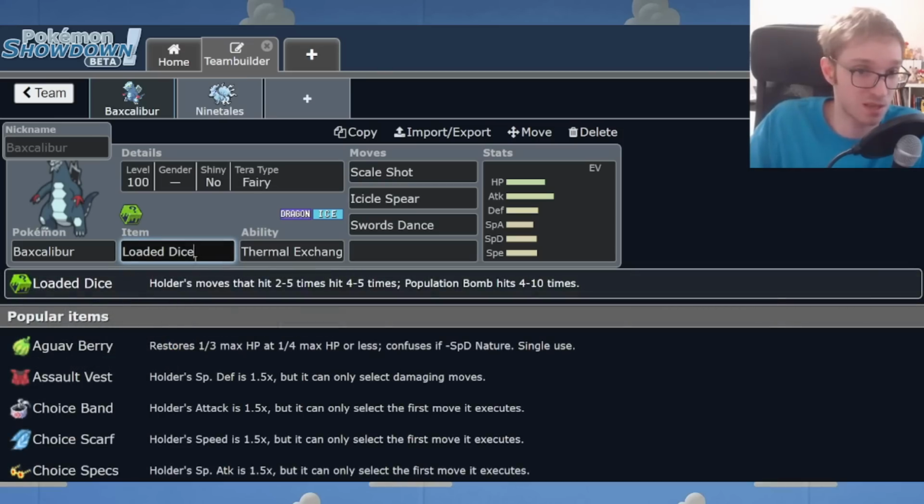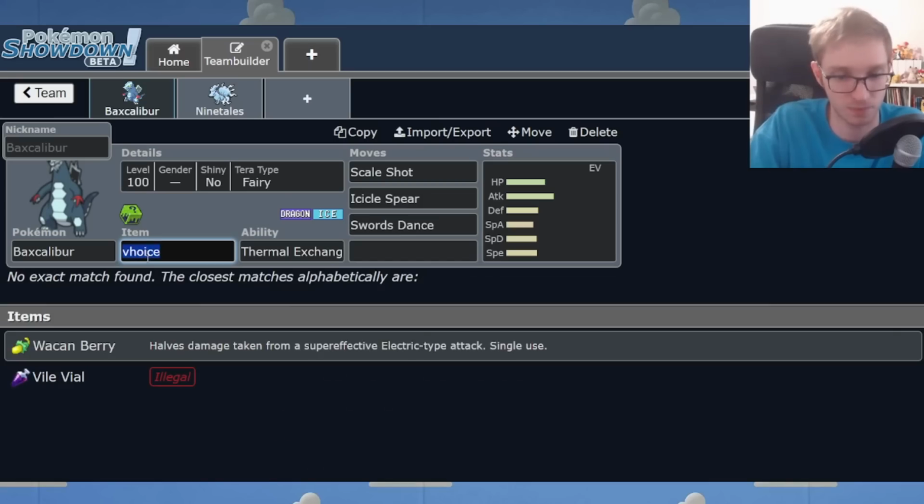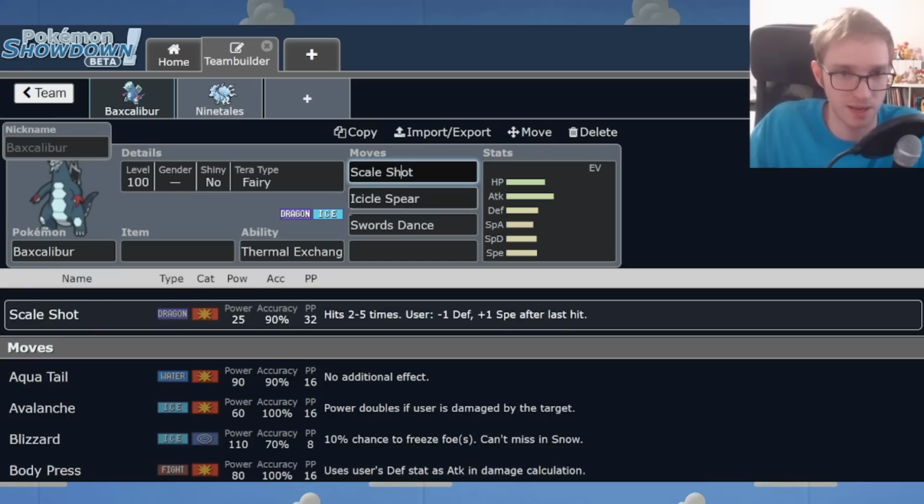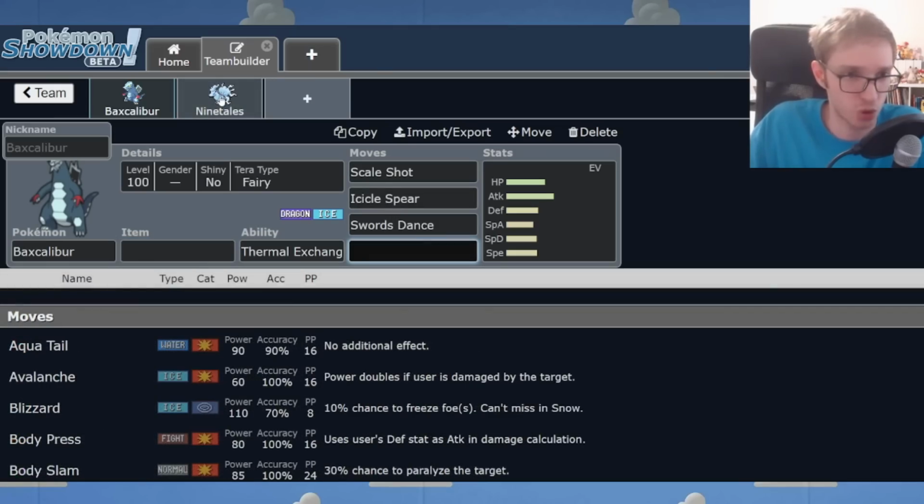Only issue is that this is now Rock weak because you're using your item slot on Loaded Dice rather than Heavy-Duty Boots. Choice Band is also another popular way to go, and that's more immediately threatening than Loaded Dice is, but this is an amazing new option. I'm sure we'll see it on some teams. It may be superior to the Dragon Dance or Choice Band sets in certain situations.